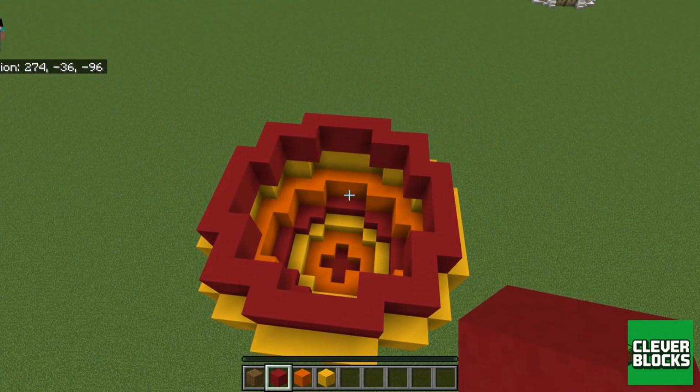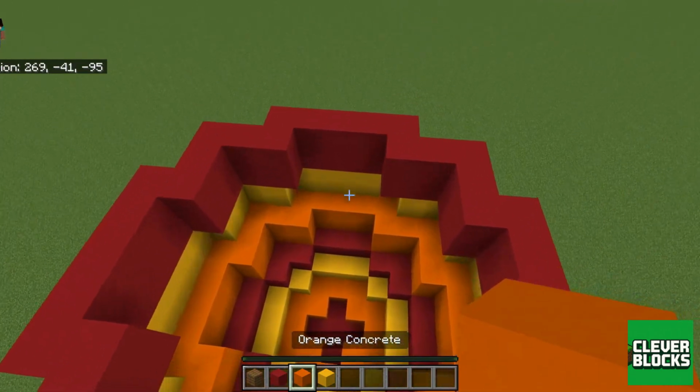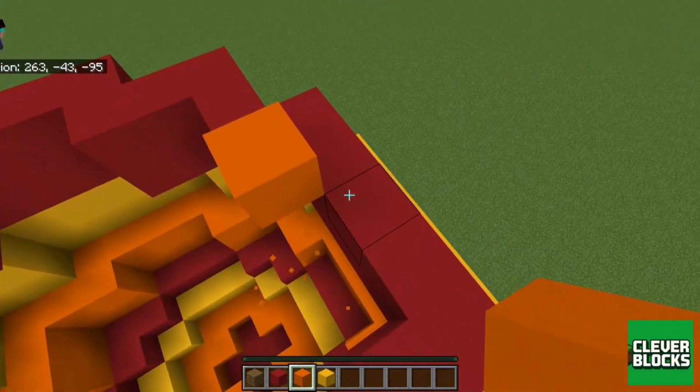Now we'll go back to our orange color and we're going to go ahead with one more layer on the inside. So let's do that again. So the same thing, we're going to repeat it.